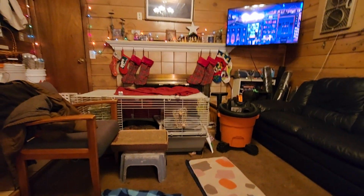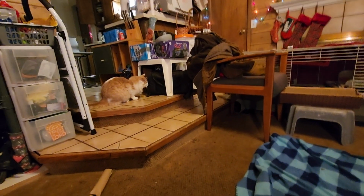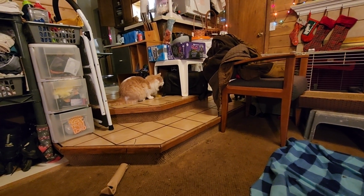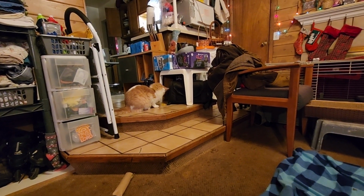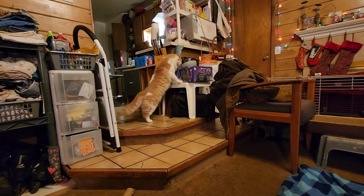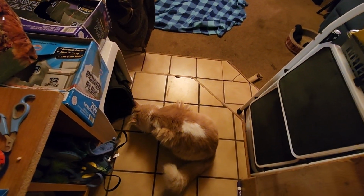He's currently probably going after his roses, but that's enough of Cosmo for now, I think. I've got a little cat to keep from getting into trouble, because he's going after food. Tatum is naughty. I've also got to keep an eye on him now that he's in the room. Tatum, just because somebody left their food there does not mean you can go eating it. The joy of living in a multi-pet household.